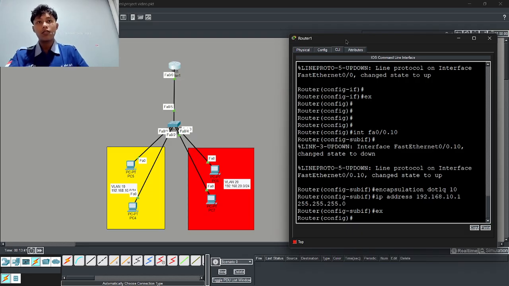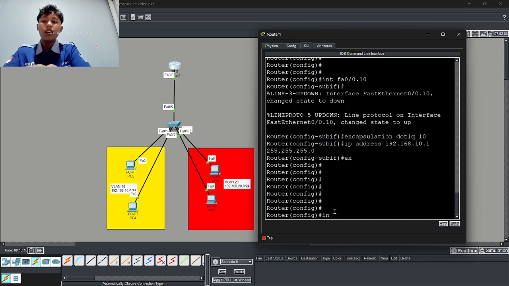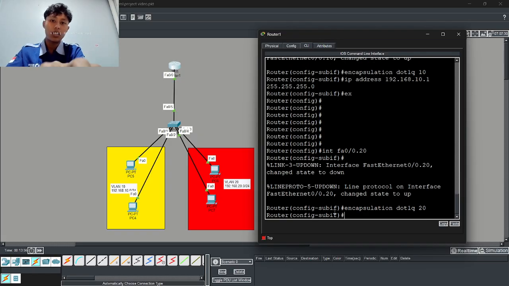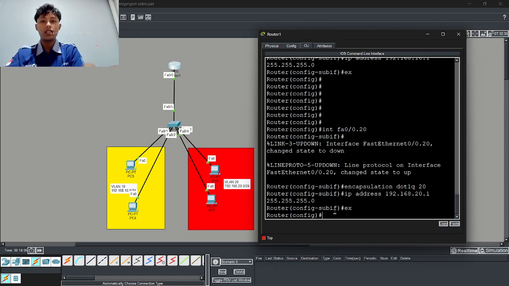Let's make a sub-interface for VLAN 20. Interface FastEthernet 0/0.20, encapsulation dot1Q 20, IP address 192.168.20.1. Exit.